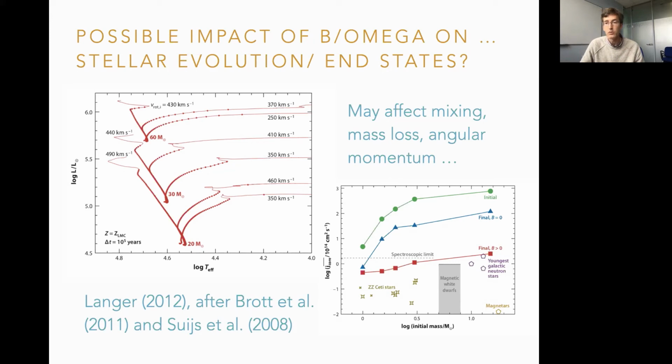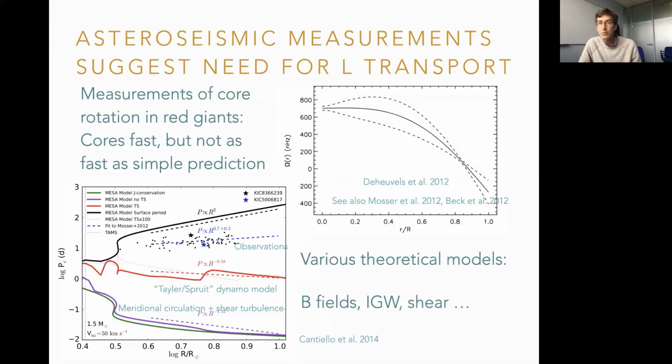So that's another area of great interest at the moment. And I think some of the most interesting things, which we'll probably hear about quite a bit more later in the week, have to do with constraints from astroseismology. One of the most striking things is that if you measure the core rotation rates of evolved stars, red giants for example, you tend to find that they do not match simple prescriptions, with standard amounts of angular momentum transport, very well.